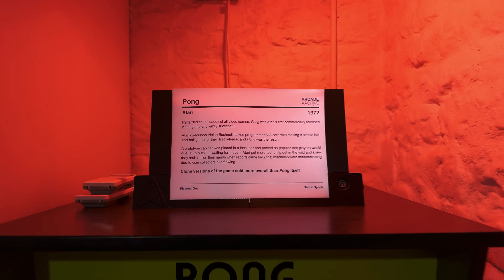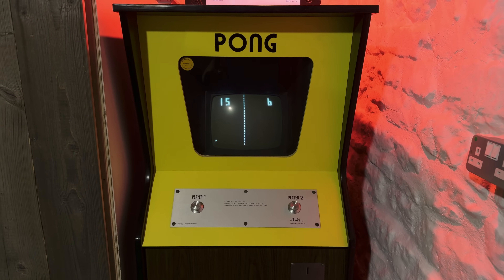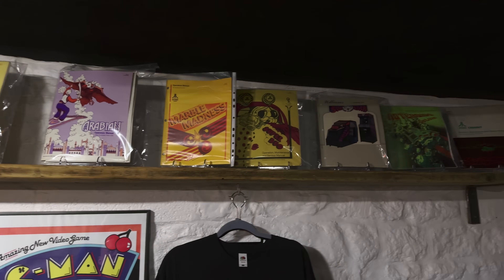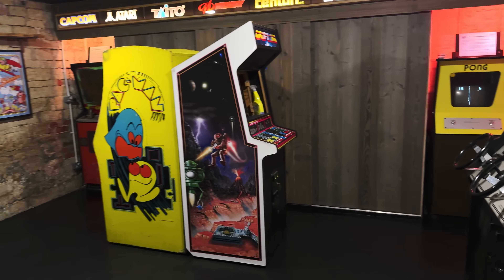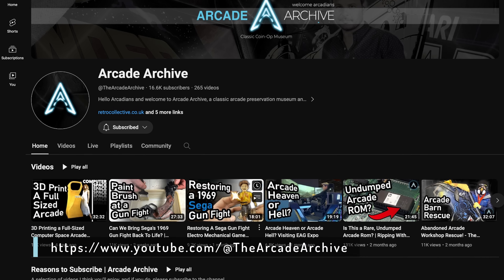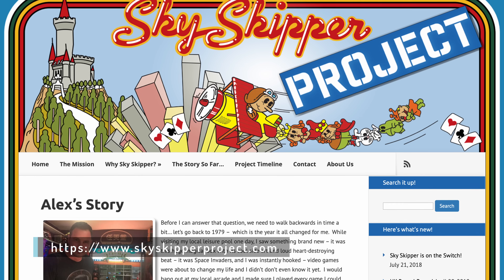Some arcade museums lean more on the museum side of things, but Alex has gone all in on recreating an idealized 80s arcade, and it works. Some museum pieces, like the original Pong, get appropriate info cards, but there's less memorabilia and artifacts than in the cave. This is fine — there's more than one way to celebrate history. The lived experiences of arcades are an important part of their history, and recreating that is just as important as restoring and maintaining the cabinets. Alex and I had a chat about his efforts towards these restorations, and if you haven't checked out his YouTube channel, you definitely should. The Nintendo Skyskipper story in particular is super compelling — it's every vintage collector's dream to find a lost piece of history.